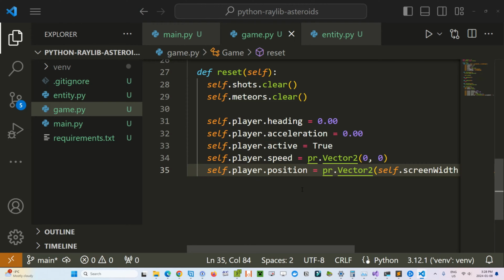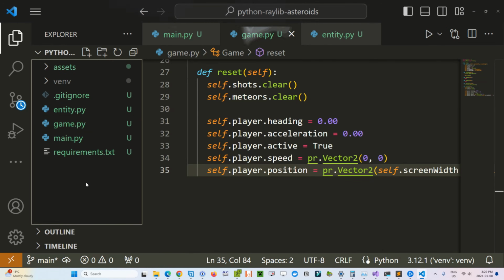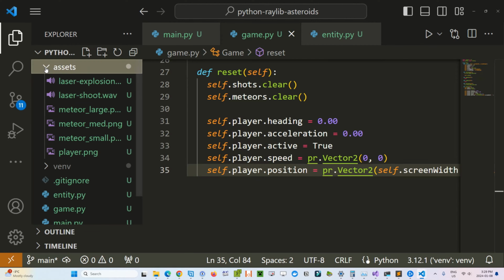I do recommend for this project that you check it out from GitHub before we work on it. At the very least, download the zip file, because then you can just use the assets that are in the project and put them in this folder. Okay, so in this project, I've copied all of the assets over from the existing Asteroids C project. So you'll see there's a folder here called Assets with our laser explosions and our meteor texture images and the player texture image. So let's go ahead and load those up.